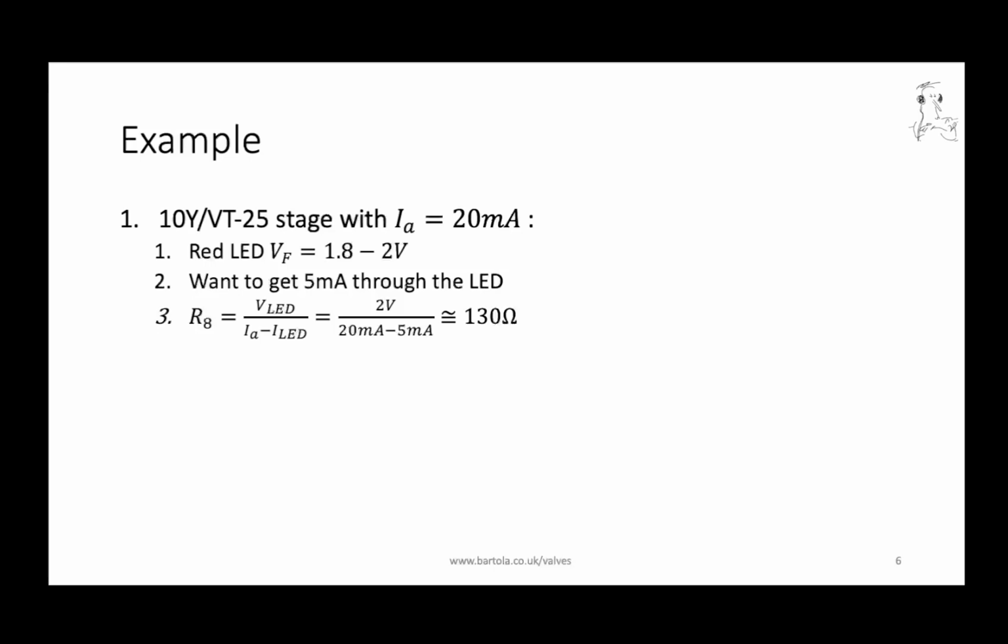Of course, if you use 120 or 150 ohms, it will work anyway. The higher the resistance you put, the more current will flow through the LED. You need to be careful with that. And with a lower resistance value, you risk that there is not enough voltage developed across R8 to turn on the LED, and therefore the LED will not turn on.